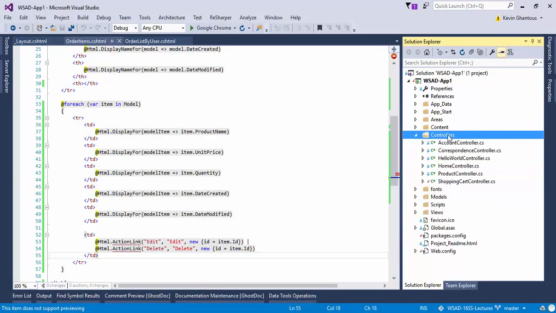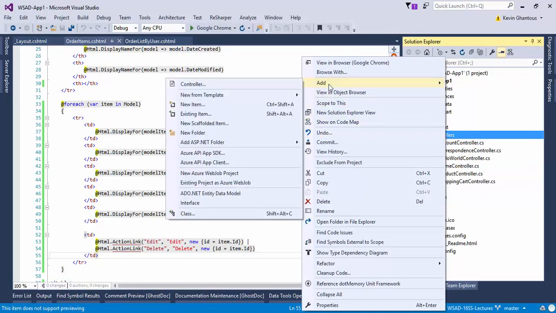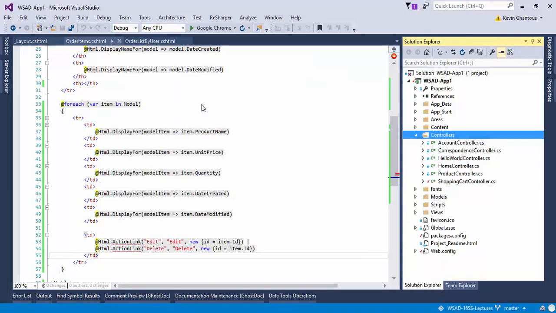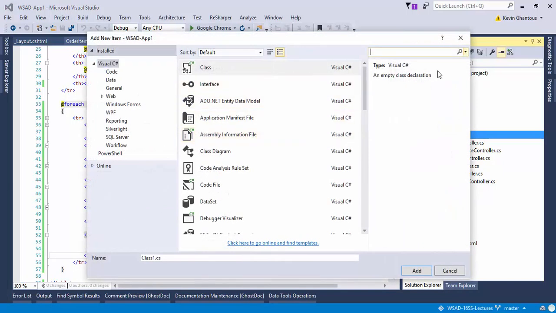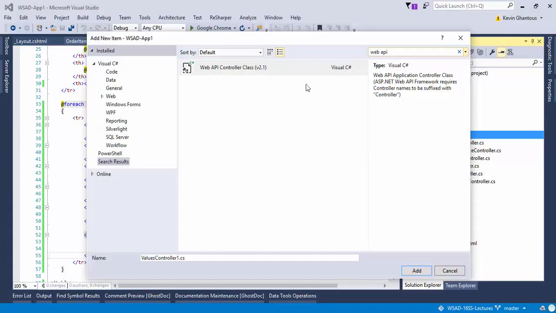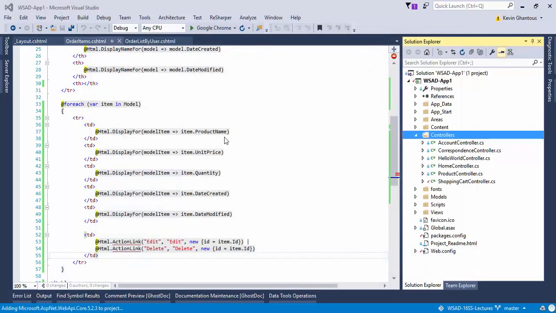We can just jump under controllers, right click, go to add, and what we're looking to add here is a new item. Then under search, I'm going to type Web API, and we can add a Web API controller. I'm going to call it my product search Web API class.